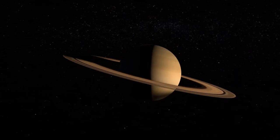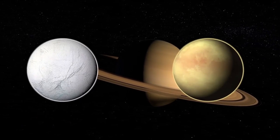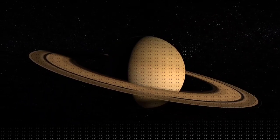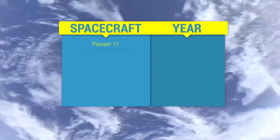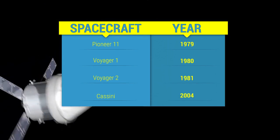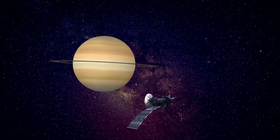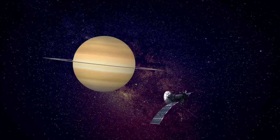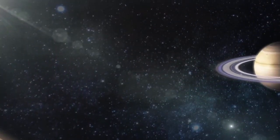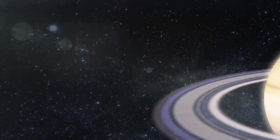The environment of Saturn is not helpful for life, but this is not true of many of its moons. Satellites such as Enceladus and Titan, home of inner seas, could possibly support life. Only four spacecraft sent from Earth have ever visited Saturn, and three of these were just brief flybys. The first was Pioneer 11 in 1979. Next came Voyager 1 in 1980, and then Voyager 2 in 1981. It wasn't until Cassini's arrival in 2004 that a spacecraft actually went into orbit around Saturn and captured photographs of the planet, its rings, and moons. Unfortunately, there are no future plans to send any more spacecraft to Saturn. Saturn is the farthest planet among the five visible planets that can be viewed through binoculars or a small telescope, and it is the fifth brightest object in the solar system.